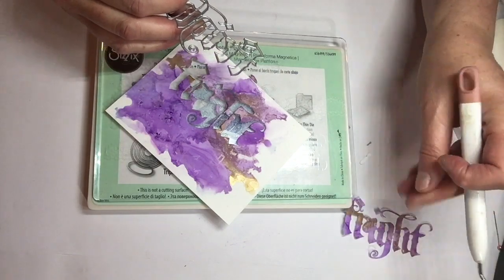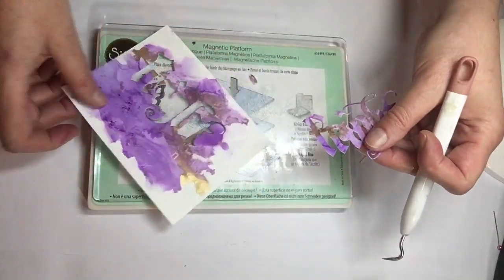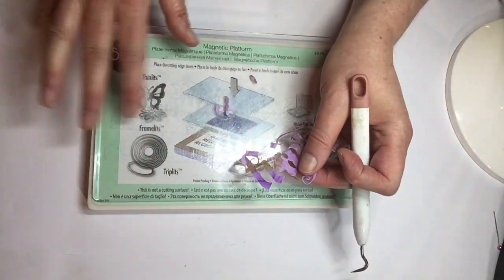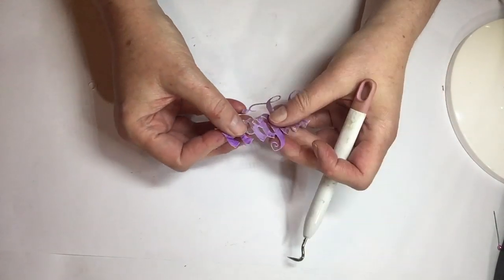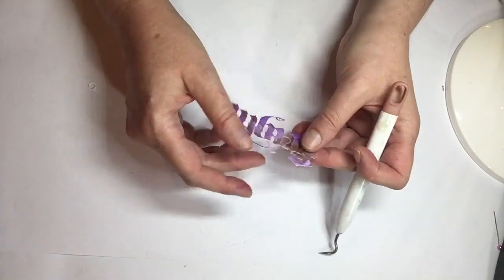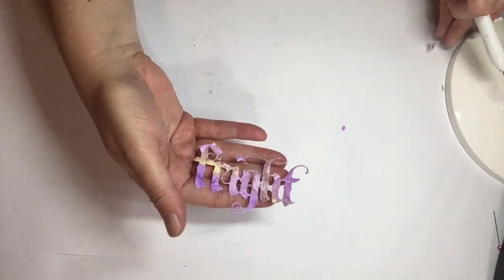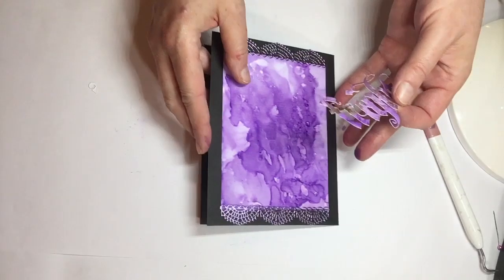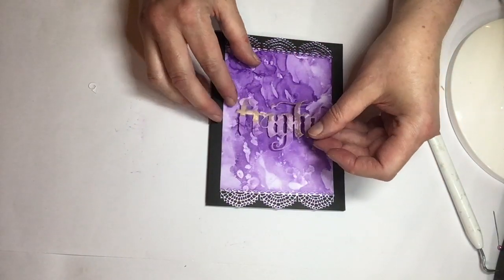The other thing is the word Fright has an I in it, which has a dot on it. This particular design is great because the dot is a diamond and it's connected to the T. If that's not the case, you want to be sure that you watch where that little dot goes for the I. Quite often they land on the floor or somewhere else on your sleeve if you're wearing a long sleeved top. And so I did a double check to make sure that I knew where it was.